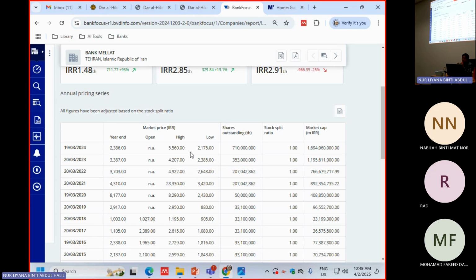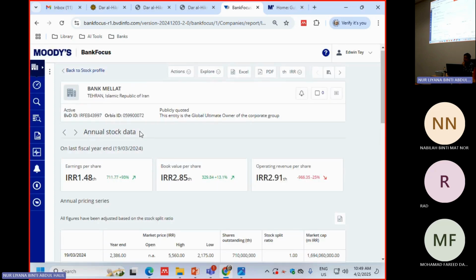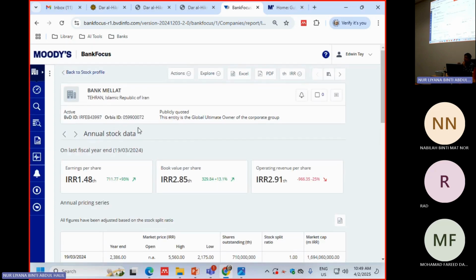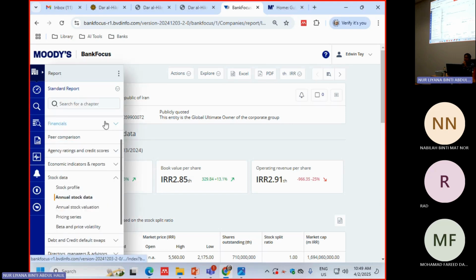Bankfocus is not a real-time market data database, but of course we do collect stock data on a daily basis, just that it's not day-time tracking, right? So this is again where you can get all this data for just one bank. Right now we are still at the stage where we are showing you what you can see from just a single bank. Later on, I'll show you how you can get a wider population of banks, then get the data from there.